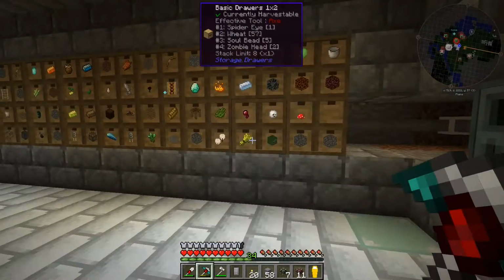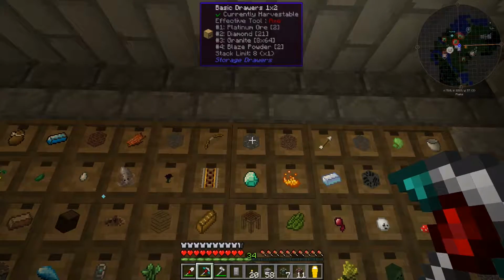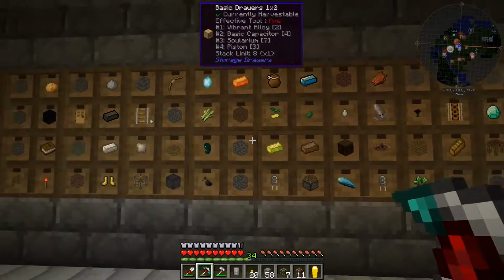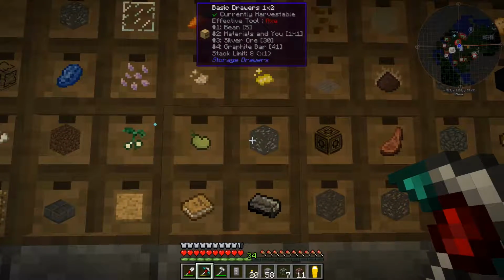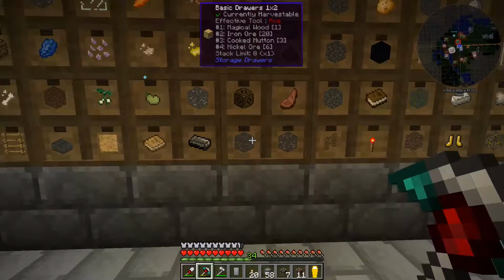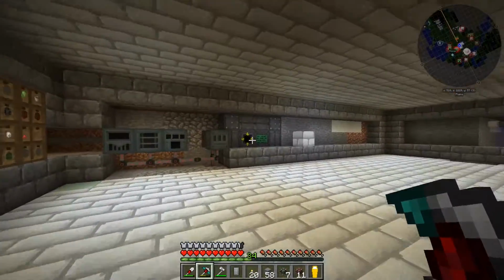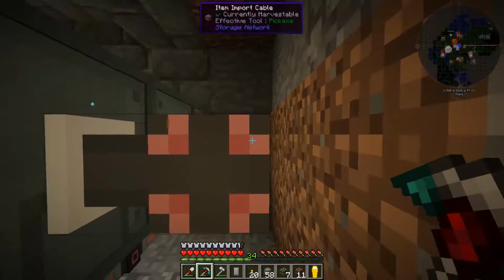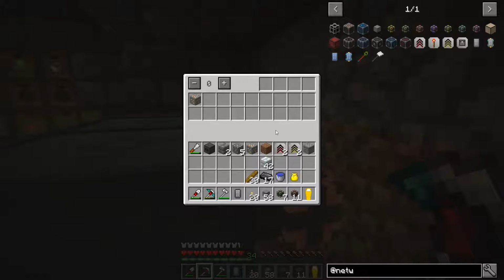Right, it's probably finished now. What have we got most of? We have got platinum ore 2. Let's just wander down here. We have got basic drawers. We got silver 30, iron 20. Let's just actually get one iron and tell it to export iron into this, and this should actually give us plenty.